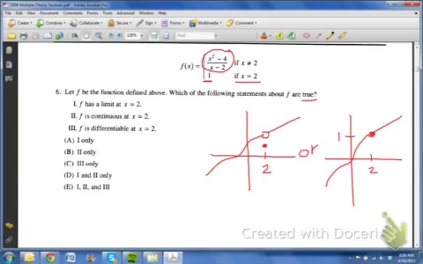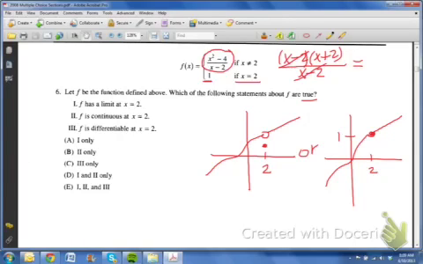And the difference is not going to make a difference as far as the limit goes, but it will make a difference as far as the other 2 go. So it doesn't really matter what happens at 2 as far as the limit goes. What matters is what happens everywhere else on the graph. So to find the limit, we just plug into the first piece. Now you will need to factor to be able to plug 2 into the first piece. If you try to plug it in right now, you're going to get 0 over 0, which is undefined.